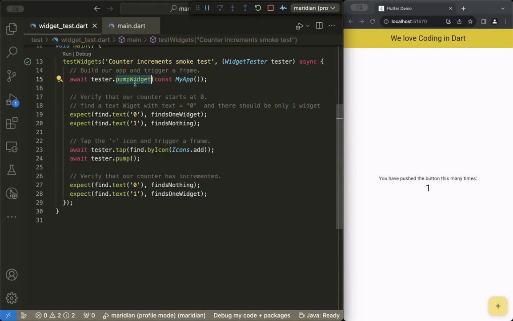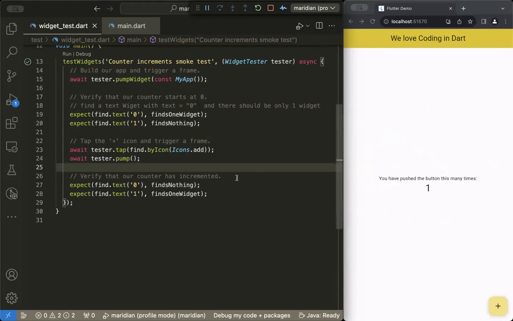We are taking control of the widget ourselves, so we need to manually say, okay, now I have done something, re-render another frame. In that scenario, the UI or the widget should look like this.